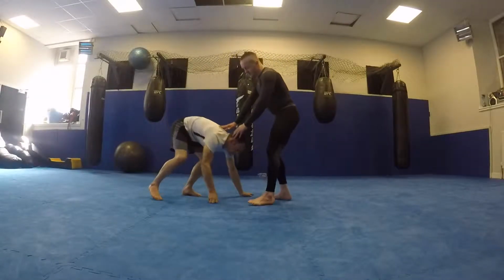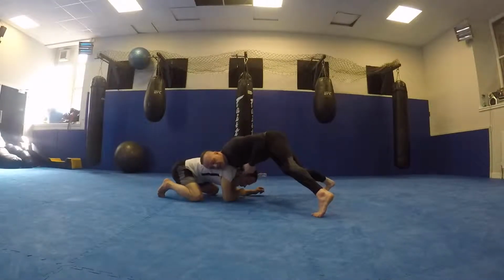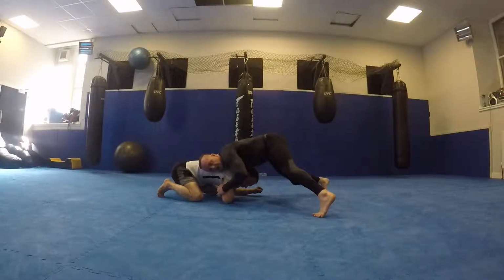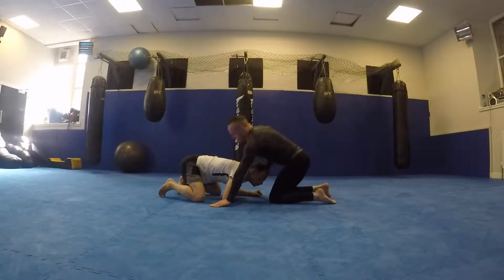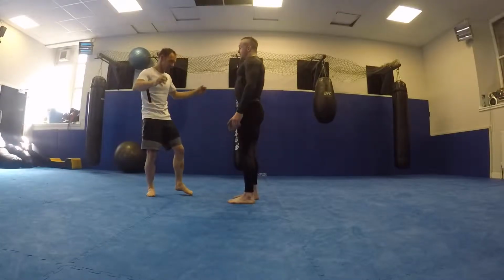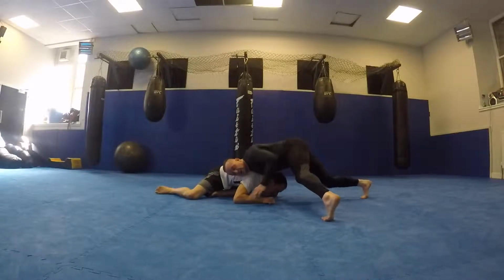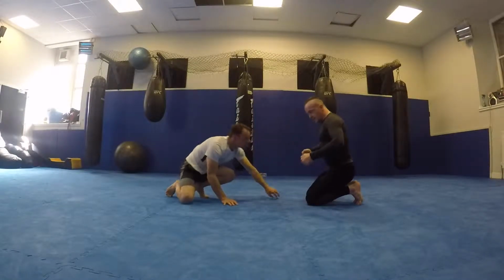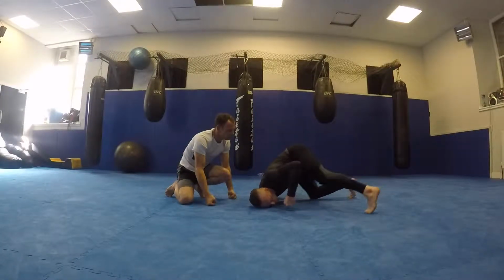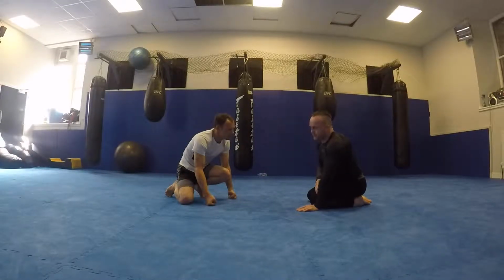So he's going to go down on his knees, and I'm going to hold his chin and drive my shoulder in. You can see that I'm driving my shoulder in. Imagine that I've pulled him into this position, and I pull this out. So that's one of my choices as he shoots in. We'll do this nice and gentle and slow, so as not to cripple poor Graham. He shoots in, I grab, I go here, and I drive him into the floor. I use a lot of pressure on that shoulder. The idea is to pull his chin this way, and his arm that way, and to drive my shoulder in the centre. So I'm driving a lot of pressure into him. Wrestlers use that technique quite a lot.